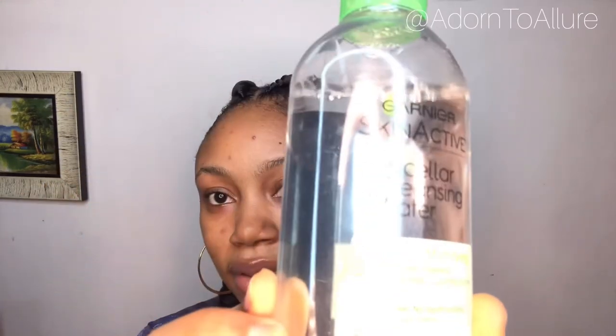I'm going to start off with cleaning my face using the micellar water. I don't know if you can see it. And I'll be using clean wipes. So I'll just put a little of the micellar water on the wipes and use it to clean my face, just to make sure that I'm applying the makeup on clean skin.